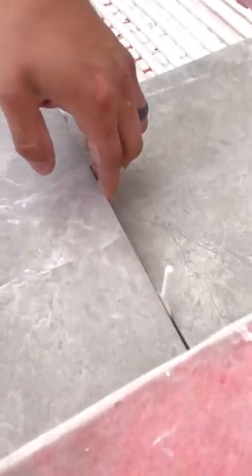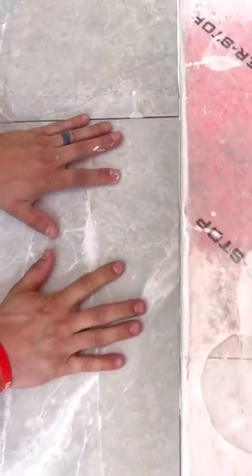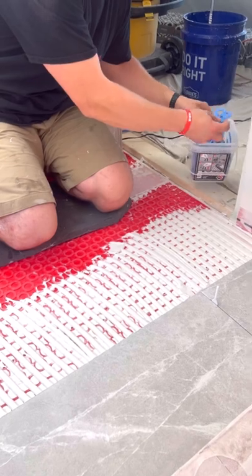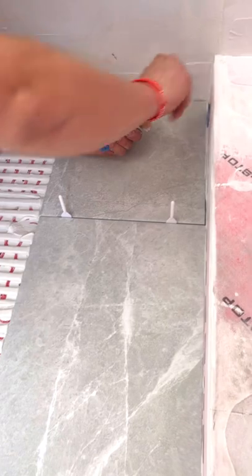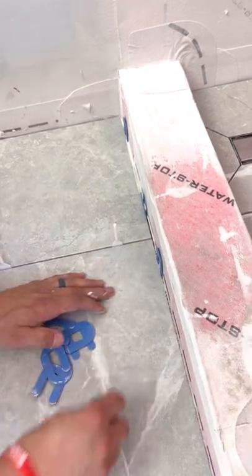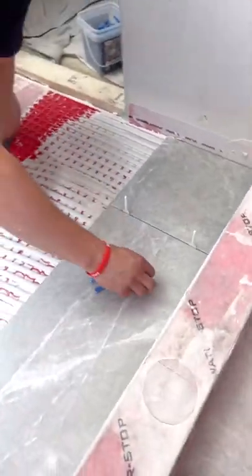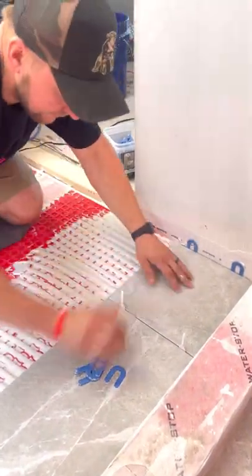You can see I'm pushing it right up against the shower — you don't want to do that. What you want to do is grab horseshoe spacers or any other type of spacers and get a little bit of separation off your shower. You never, never want your tile to actually be pushing up against anything. You want there to be some gap for expansion and contraction. Make sure that area has some movement, same thing over here.